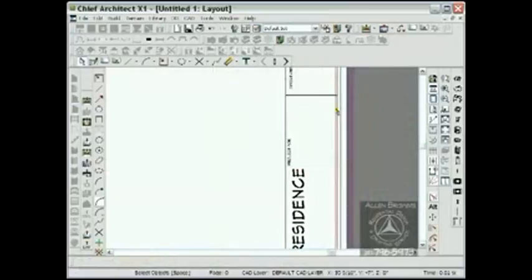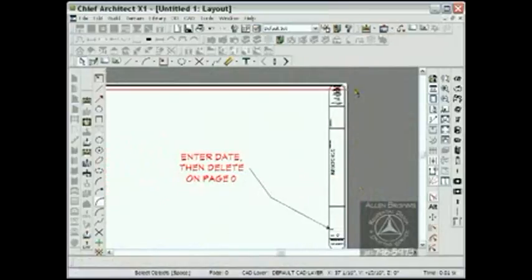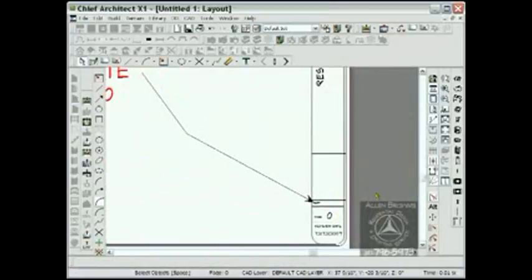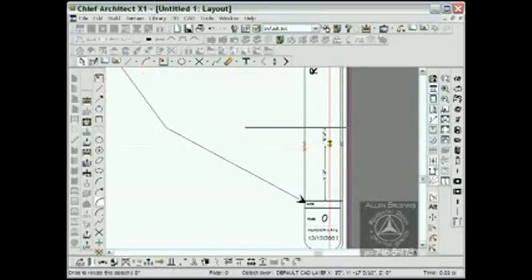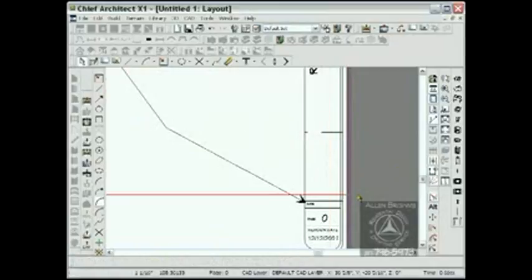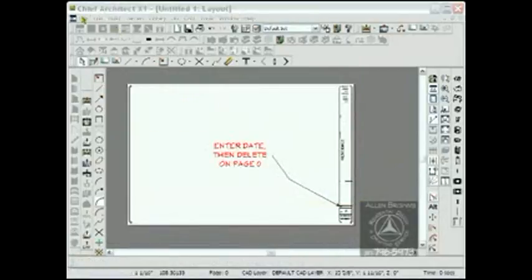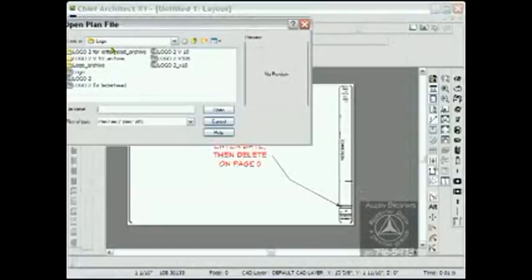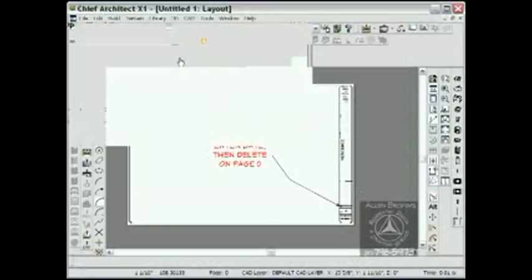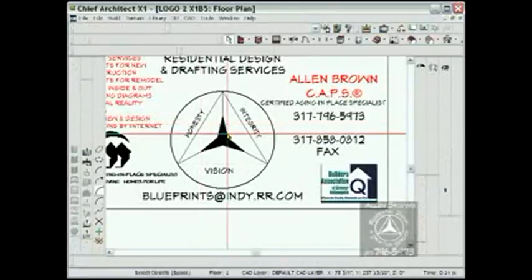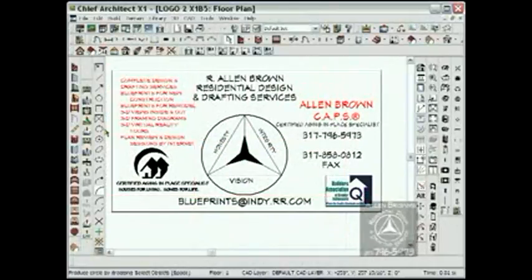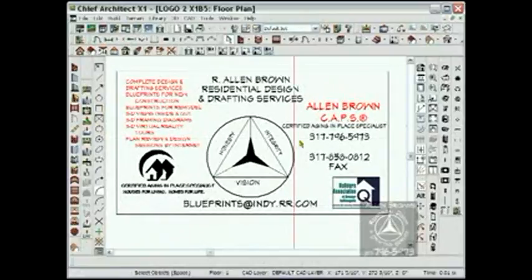Alright, one more step here is we need a company logo. A lot of ways you can do this. I used a Chief Architect plan file to create my business card, and then I am putting my business card as the logo on my layout page of the blueprints.